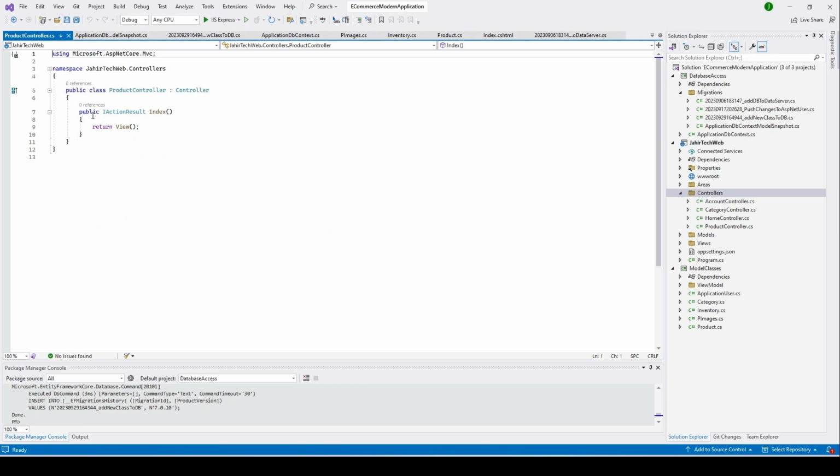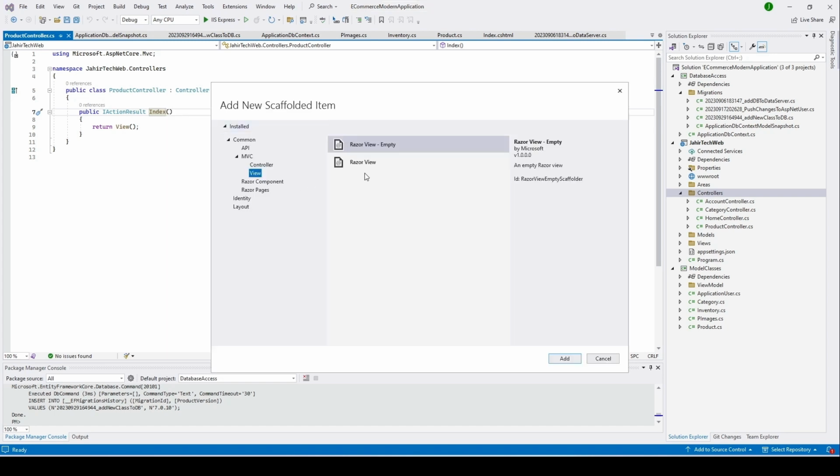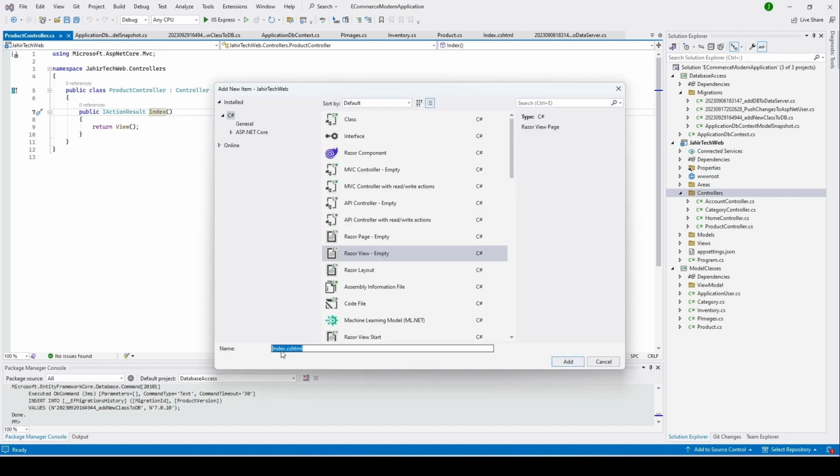What we are going to do is create a view for the index action, and from this view we'll display the products available in our product table, getting the data from the database. I'm going to right click, click on add view, and then click on add. Just keep the name of the view as index.